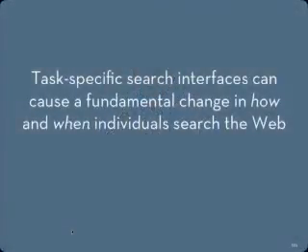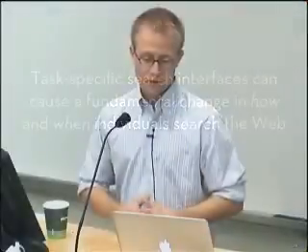So we believe this is an example of how task-specific search interfaces can change the space of tasks for which search is a viable tool. Without Blueprint, users may instead be choosing to take suboptimal approaches, like using trace statements, because the cost of searching isn't worth the benefit. So in conclusion, we believe that these results show that task-specific search interfaces can cause a fundamental change in how and when individuals search the web.